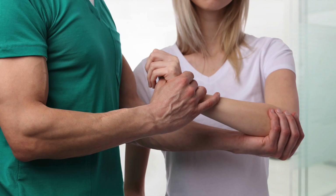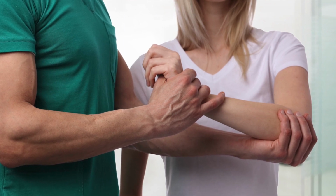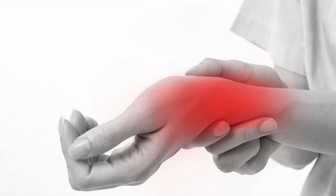And then the second thing we would do is make sure that if there's any kind of muscular imbalances, we're dealing with those first. There's very effective ways of using laser therapy, of using exercises to open up those nerve pathways so that you don't necessarily need surgery. And the next thing we would say is if the carpal bones are misaligned, if at some point there was a trauma, a fall, or some kind of repetitive task injury that moved one of the carpal bones out of place, it's very, very easy to realign that joint.